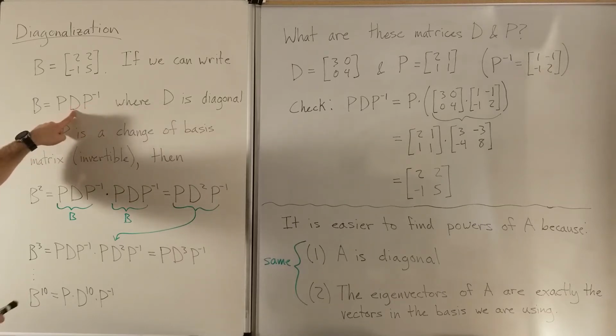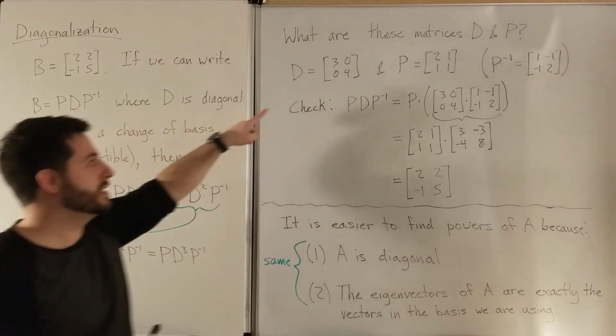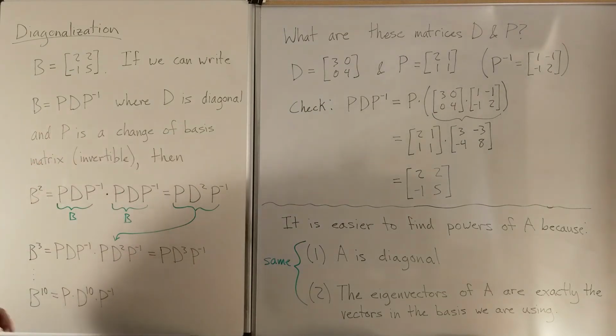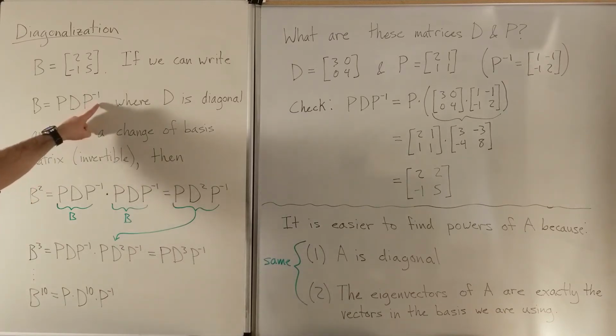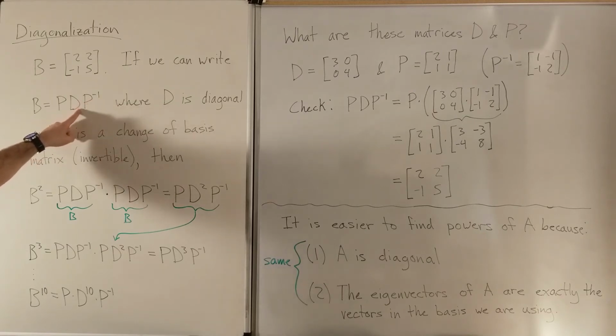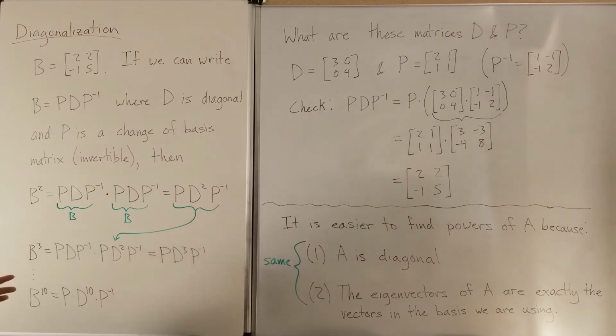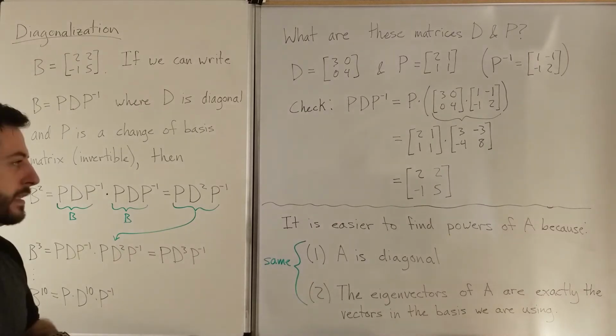Then the D matrix is going to do the actual operation with that new basis, where the operation is really nice because it just scales the coordinates. And then finally this P matrix is going to transfer from the eigenbasis back into the standard basis. So we've transferred from the standard basis into the eigenbasis, done the operation, and then transferred back. And so all in all, we've done the operation and we end up with something in our original standard basis.